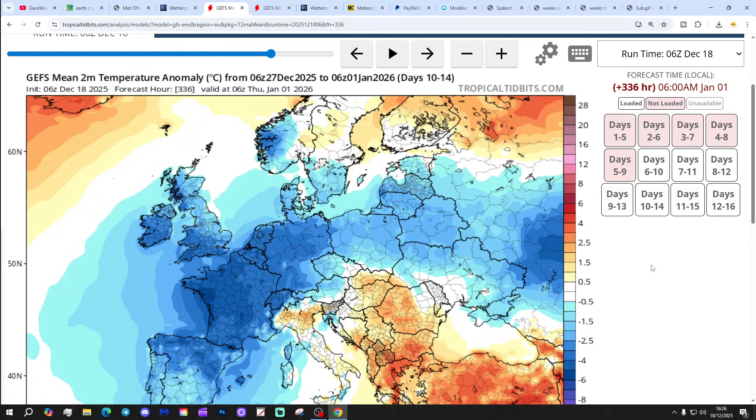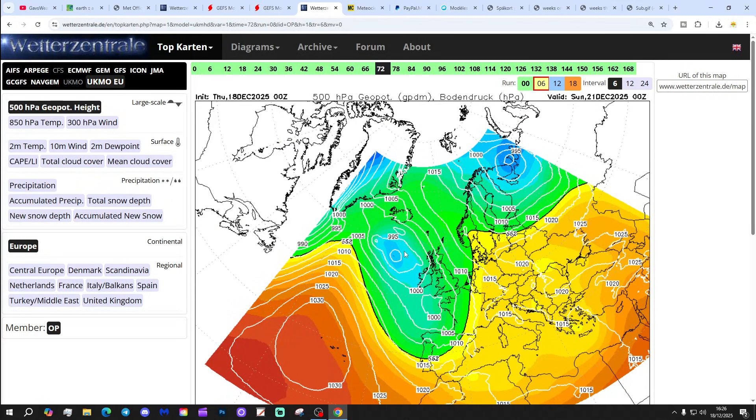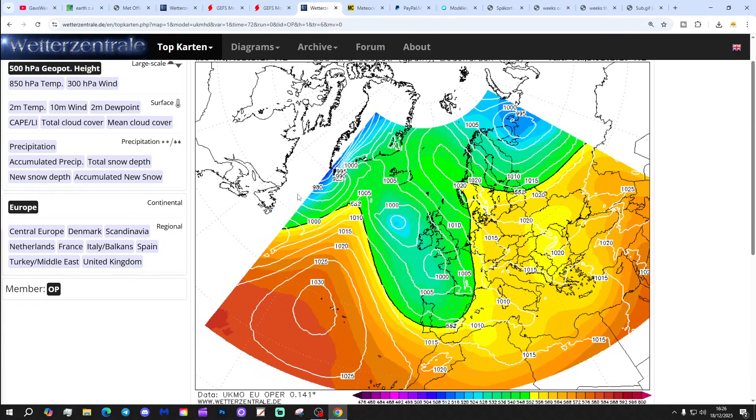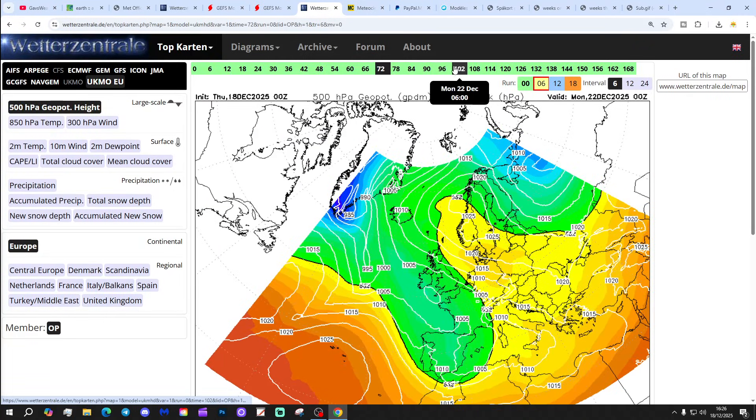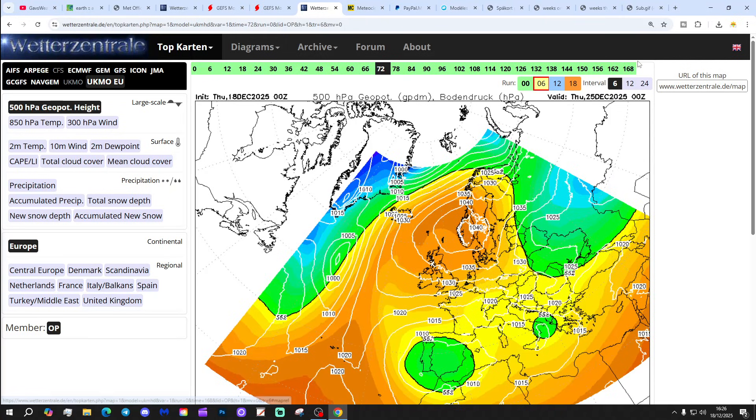And that goes on to the 10 to 14 day, which gets us to New Year's Day as well. Are we going to go from flood to freeze over Christmas? Amplification anomalies for the next seven days — Christmas Day west average, south dry, above average up in the north. Now let's start going through the chart data. We won't look at any 12Z runs for this video because we're going to do a live streamed 12Z model roundup later this evening at 7pm. This is how the midnight UK Met Europe run was looking — low pressure away to south-southwest, high pressure building over Scandinavia into the start of next week. And your identity is that Scandinavian High taking over up to Christmas Day, bringing the wind around to an easterly. It's not an especially cold easterly wind, but when was the last time we had a Scandinavian High and an easterly wind at Christmas? Beyond that, the cold air could start to really dig in.